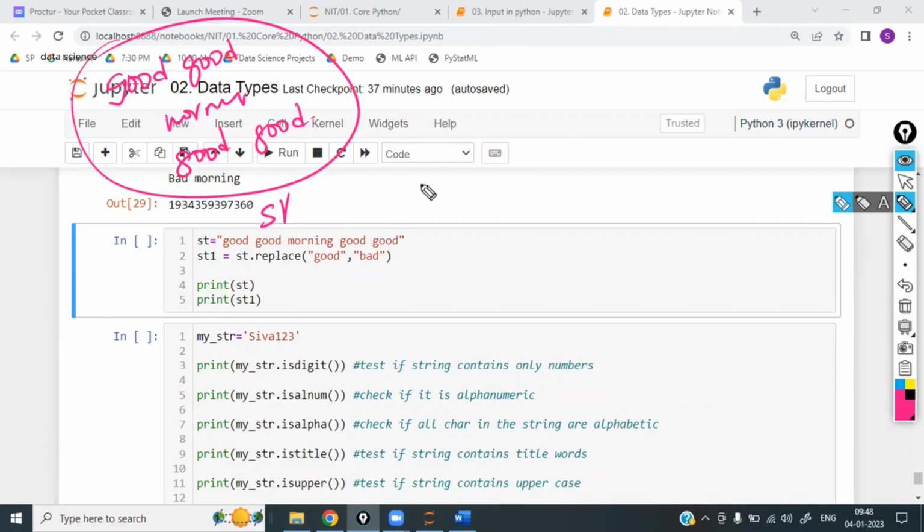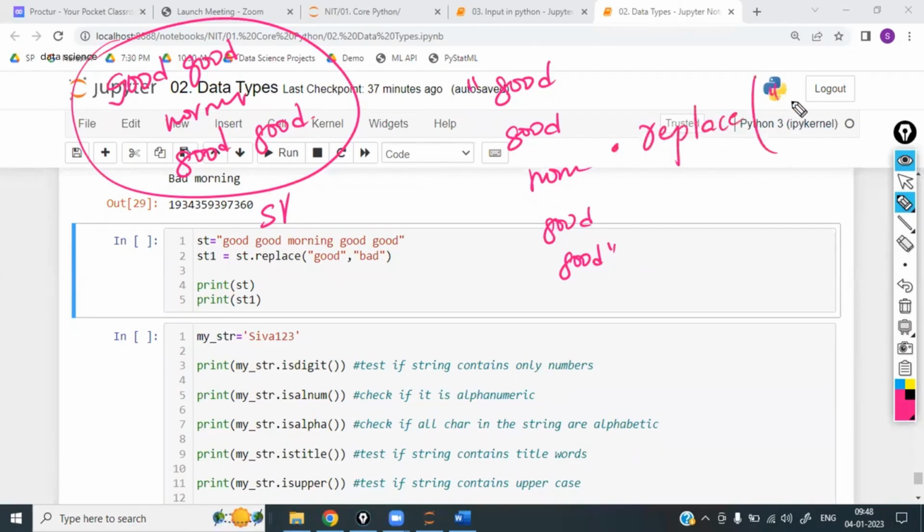Now ST.replace means it is going to consider good morning, good. It will take it like this, .replace, wherever good is there, replace with bad. Wherever this exact string is there, exactly the same string; even if a capital G is there, it will not work, because Python is case sensitive. Every letter is equally important. So wherever small good is available, it is going to convert to bad, giving bad morning, bad. Once it has changed like this, the right side part execution is completed.